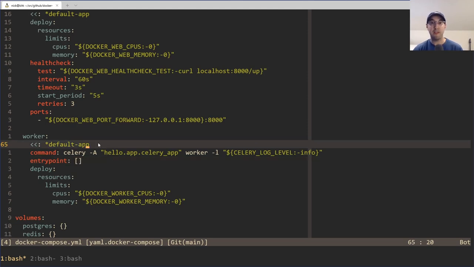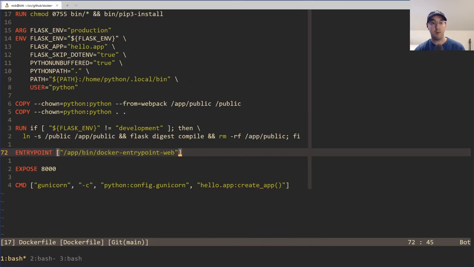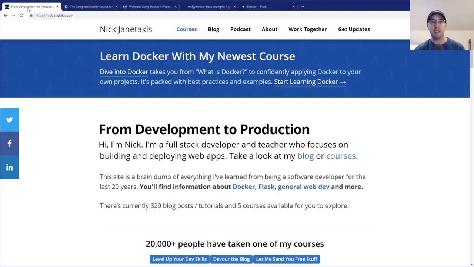So that's everything I have here. I know it was pretty fast, and I definitely glossed over some stuff in the Dockerfile, but for the sake of time, I can't really go over anything more. If you want to check out some more stuff in detail, I do have a blog where I write about this stuff in a little bit more detail.